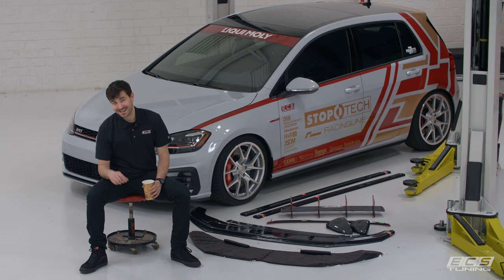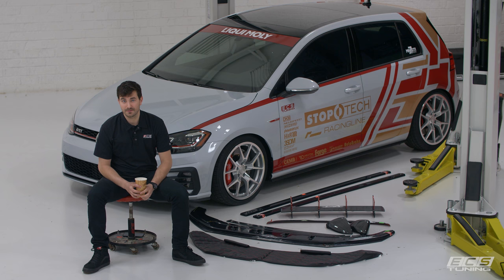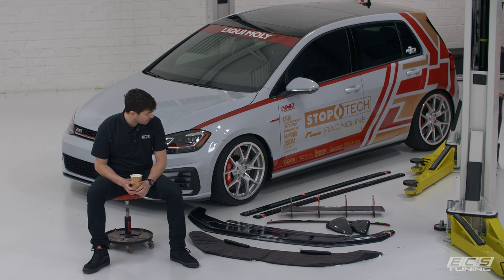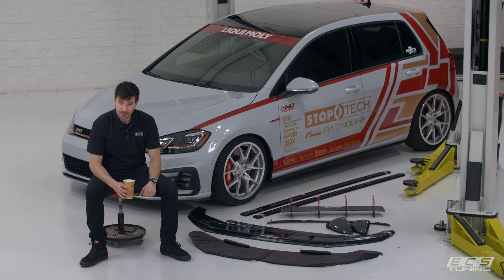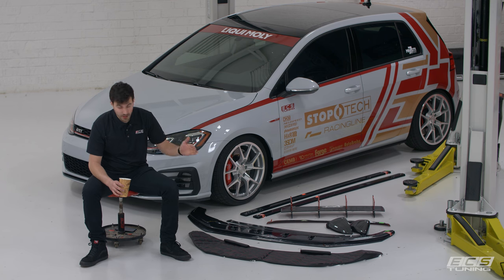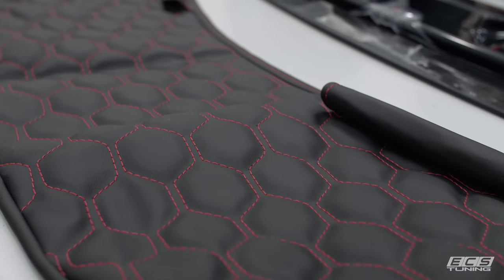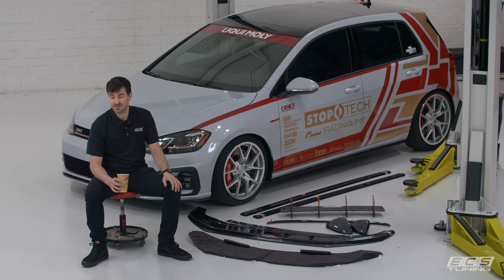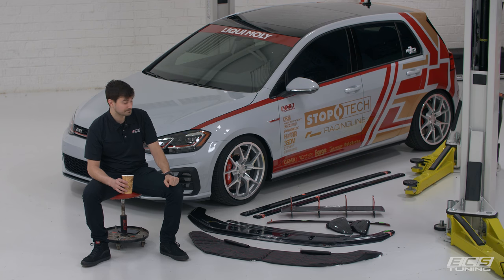Speaking of Euro District, I got a bunch of stuff to get done before we pack the car up tomorrow morning and head for Indiana. So I'm gonna try to make the thing look a little bit more aggressive. We're gonna do that a few ways. First, we've got the hood bra from Autobron going on. I think it looks nice. It's black with red stitching and a honeycomb pattern, so that kind of matches the GTI aesthetic. So that'll look nice and protect us from rock chips.